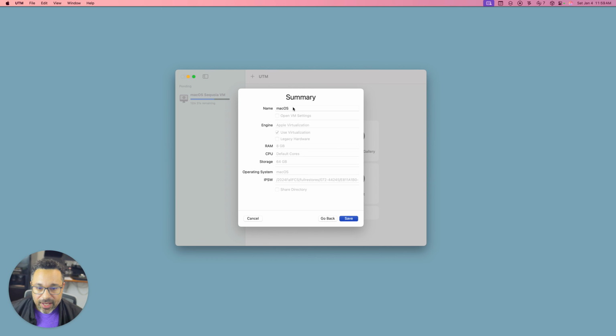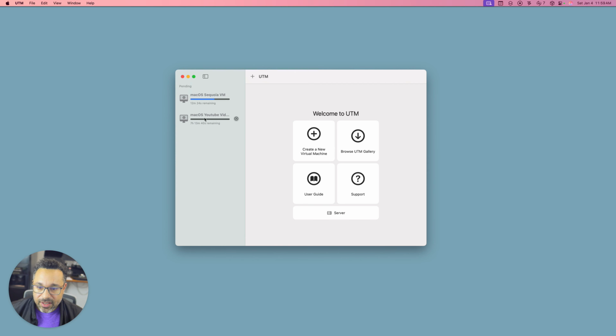And then I'm going to give it a name, macOS YouTube Video. And take a look at our settings. We'll save it. And then it's going to automatically reach out into macOS and go ahead and download everything that we need and do some of the back-end configuration. I'm going to close this for now and come back and we'll continue on macOS Sequoia.